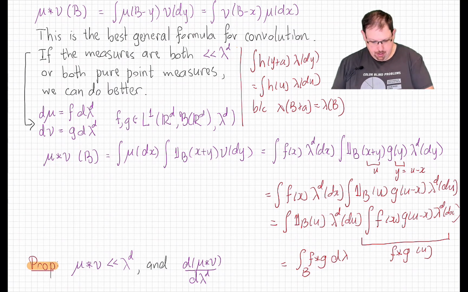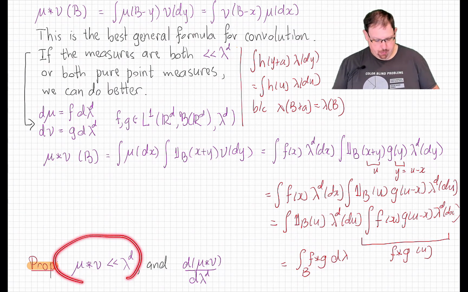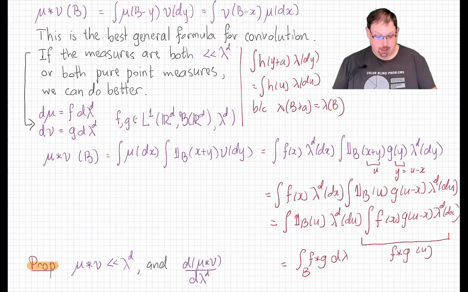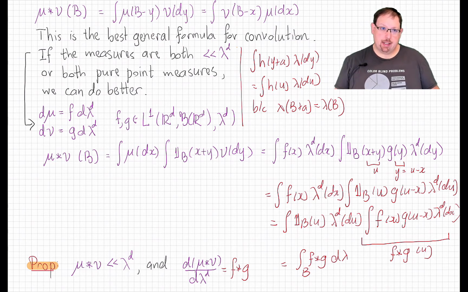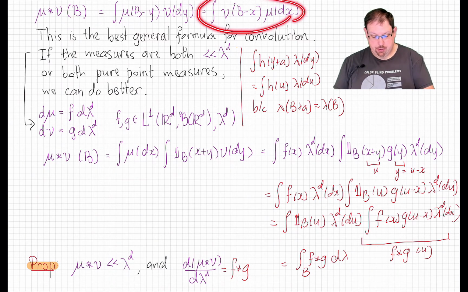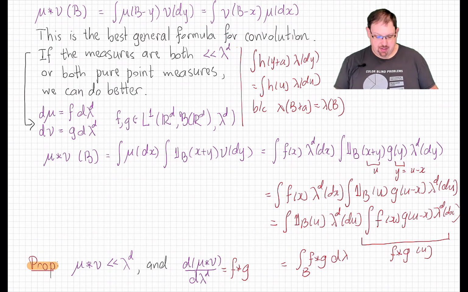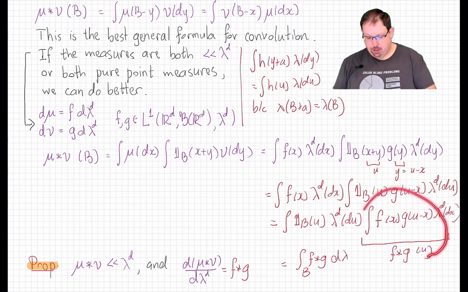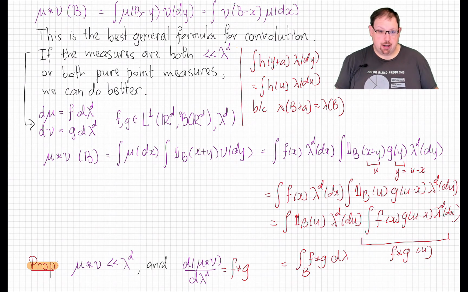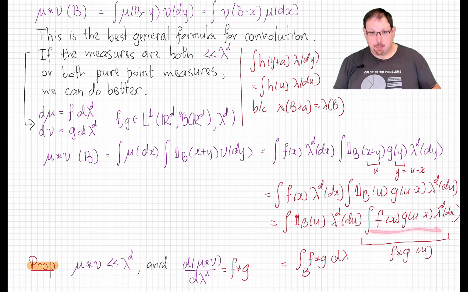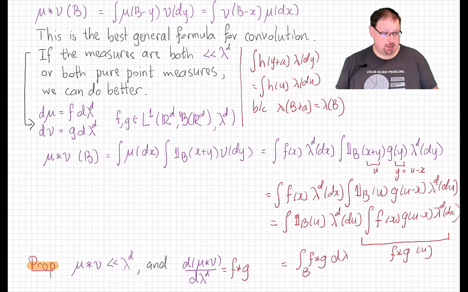So that is, the convolution of two absolutely continuous probability measures is an absolutely continuous probability measure, and its density is this f star g thing, which we call the convolution of the L1 densities. So we can calculate convolutions as integrals. In fact, we can do that in general if we know how to calculate integrals like this, but in the case where we have densities, we can do it as an integral that looks more familiar. Indeed, if these functions f and g are continuous, then this just becomes an improper Riemann integral. So that's the story on convolution of absolutely continuous measures.